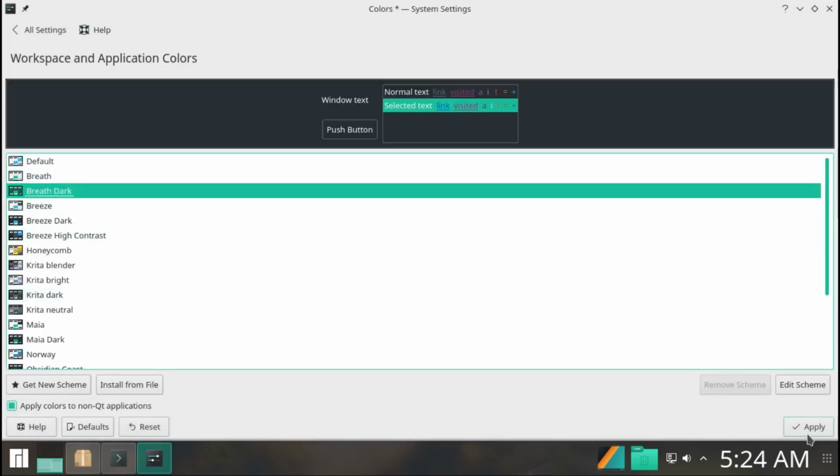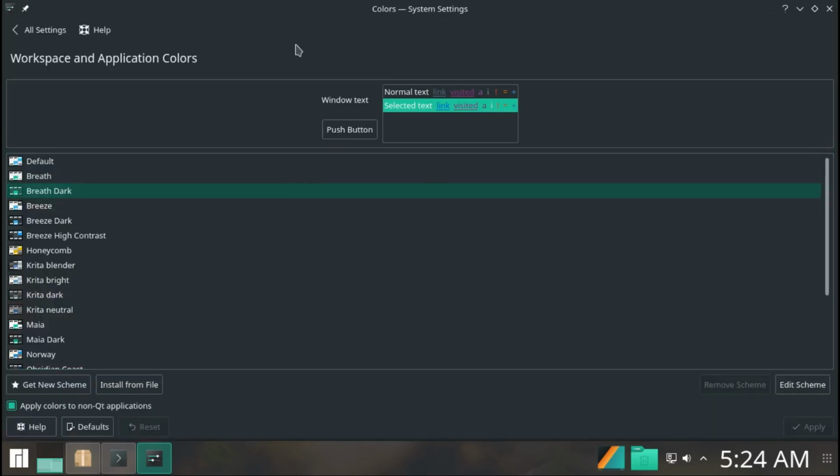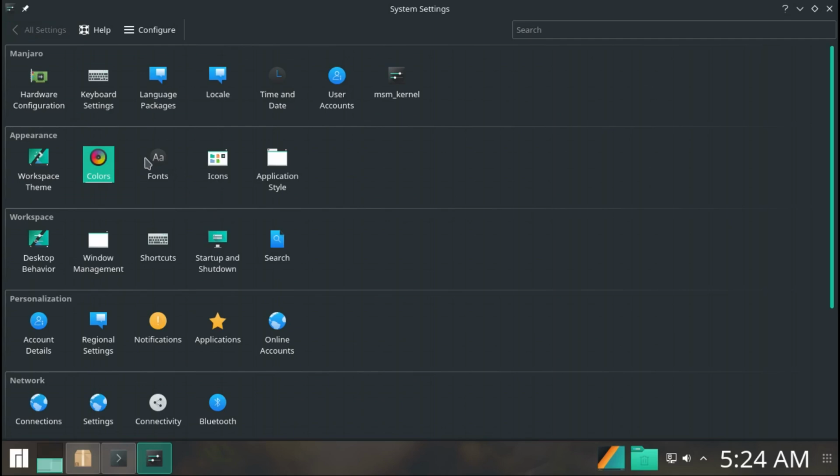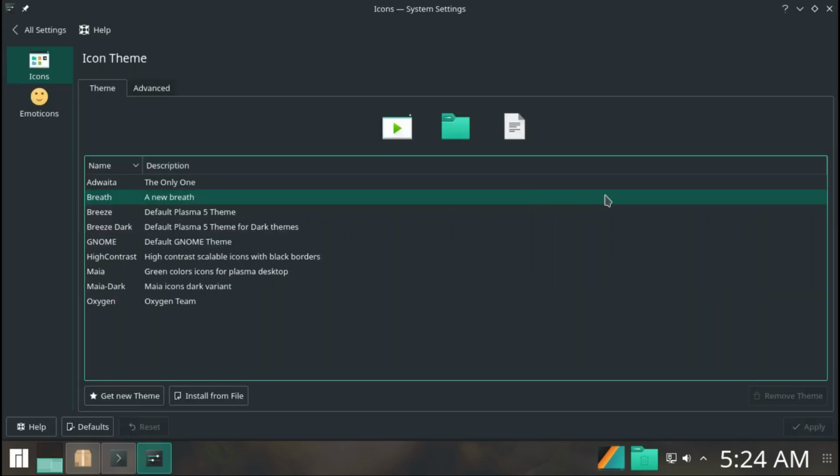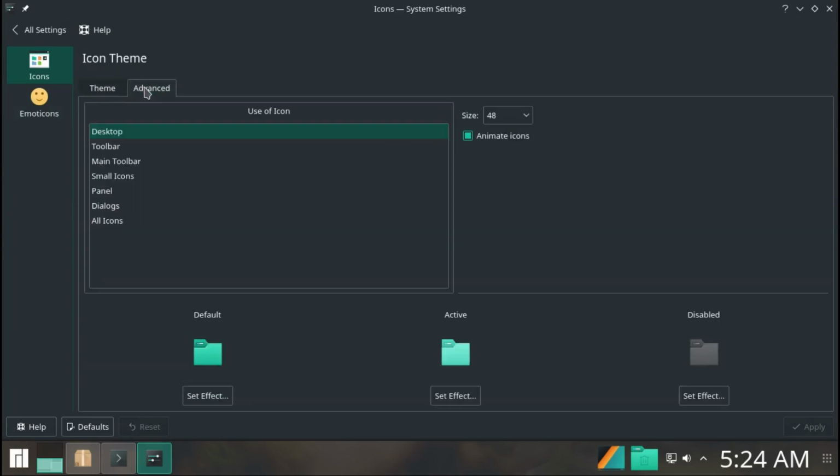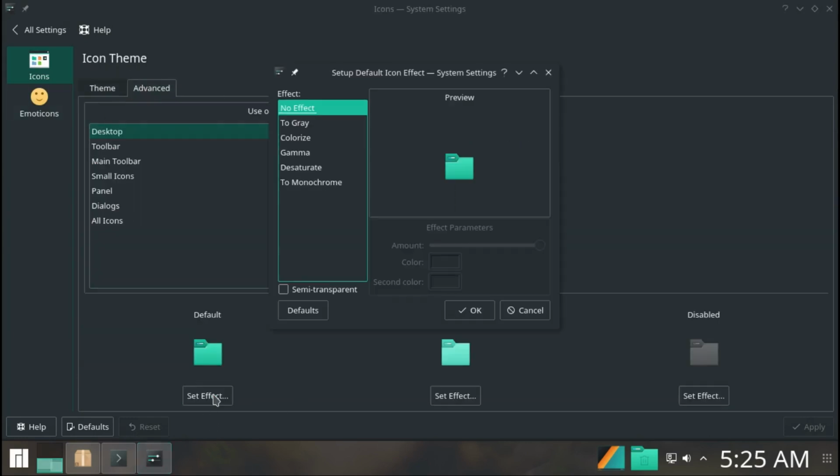Let's give a nice dark theme to this computer system. And it looks awesome. You can look at the fonts. You can manage your fonts. You can make them bigger, smaller, you can change the fonts, you can add fonts. Icons is quite cool. Let's have a look here also. And emojis. Let's change the color of our icon just because we can.